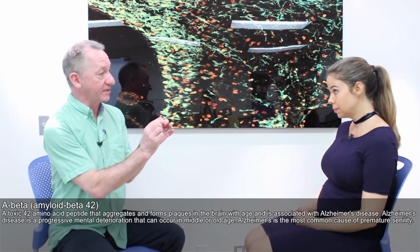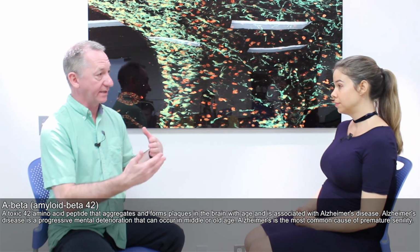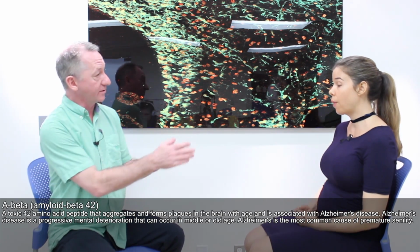Yeah, we were looking at a C. elegans strain that was engineered to express A beta, so human A beta. And when you do this in the worm, you see these tiny aggregates form like mini plaques, and something about that is toxic, and the animals become paralyzed. So this is in their muscle cells? It's in their muscle cells, although you can do the same in neurons as well. But it always makes the worm sick.